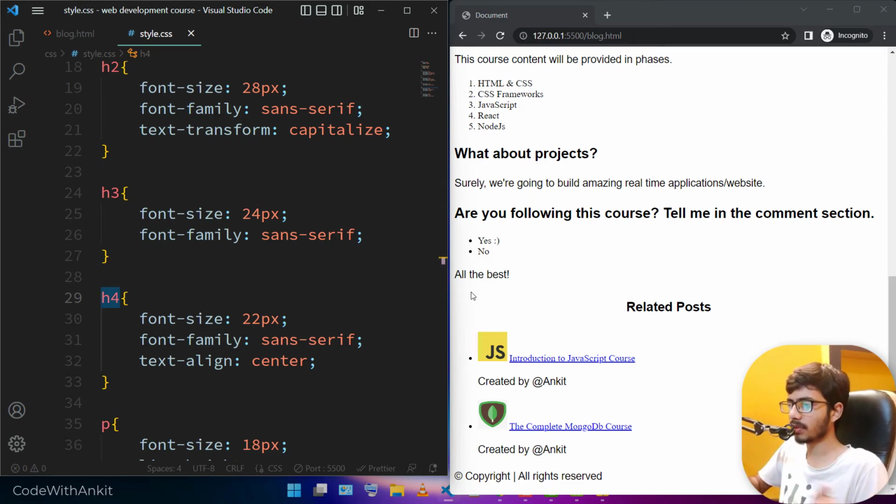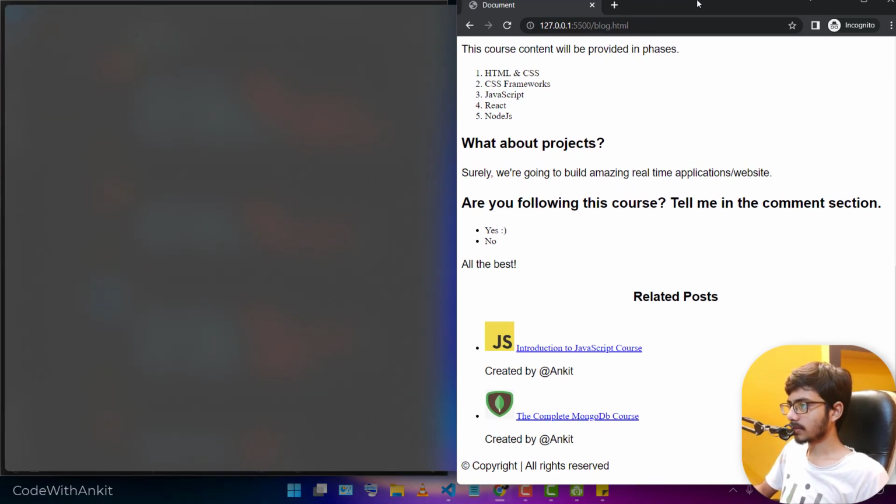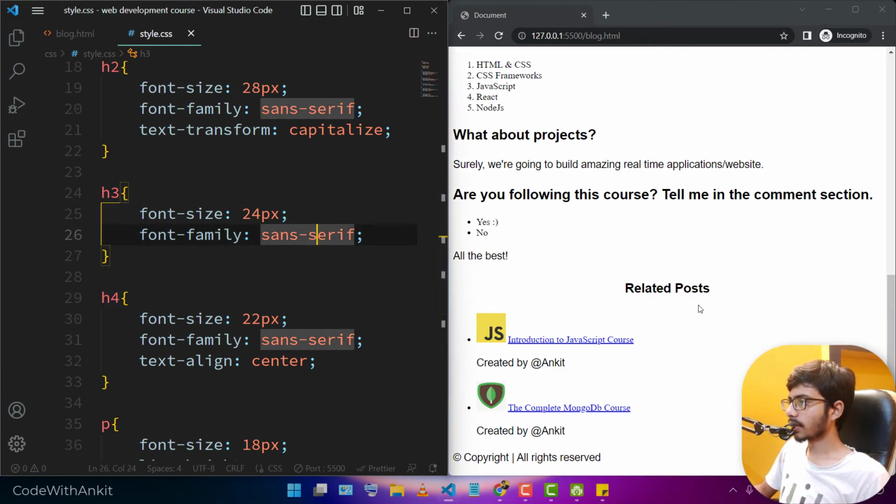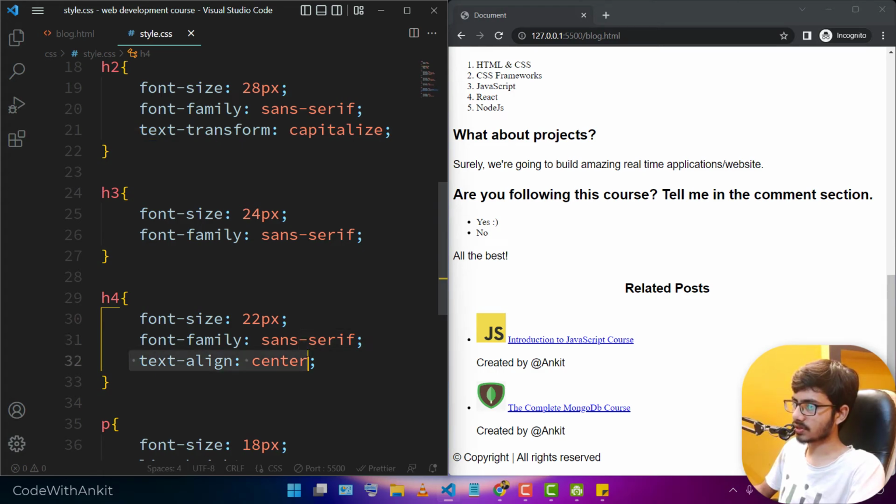Okay, it takes the entire height of the web page, that's why it is in the middle. So that's it, that's the thing. One more thing here. Fine now. So like this you can change the text align. Text dash align will change the alignment of your text.